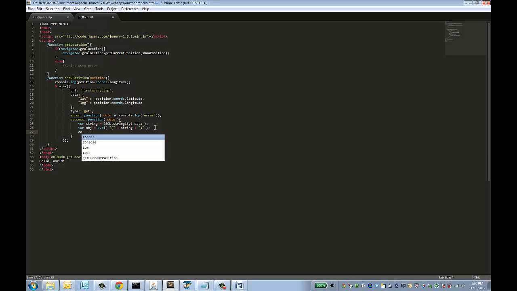So I print in the console this object, which is our JSON object, the people variable of this object.